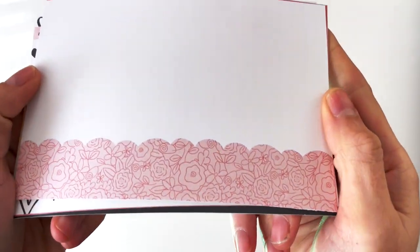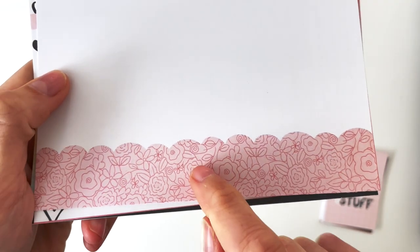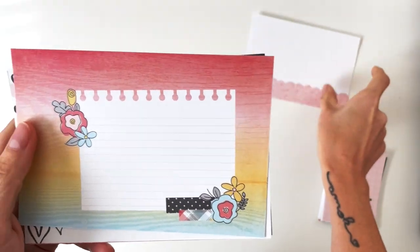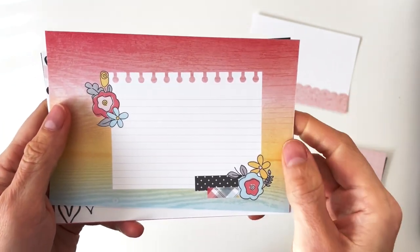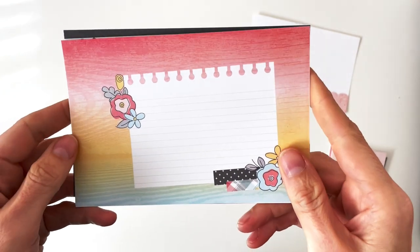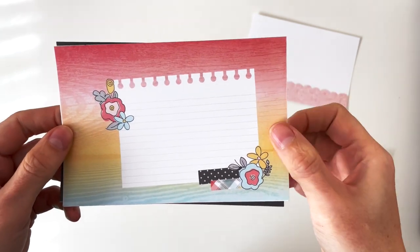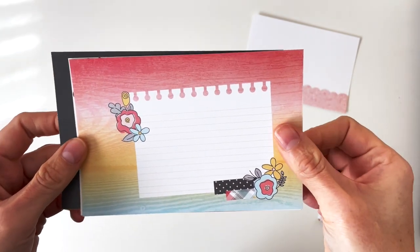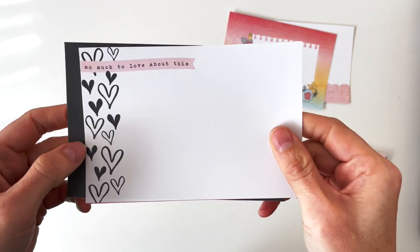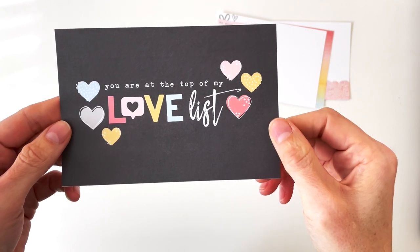This one is just fun with that tonal floral, but this time in pink and a little cute scallop. I love these. I did a lot of layering for these journaling cards, lots of fun embellishments rather than the more simple journaling cards that I've been sort of leaning towards lately. Got that rainbow ombre wood grain in the background. This one says, "So much to love about this." And then, "You are at the top of my love list."